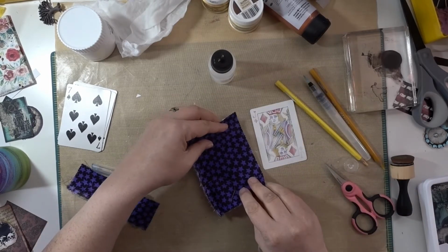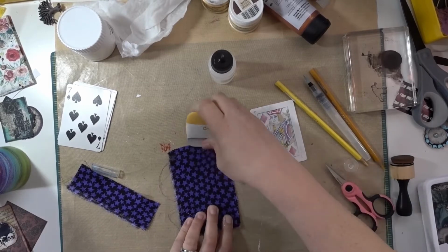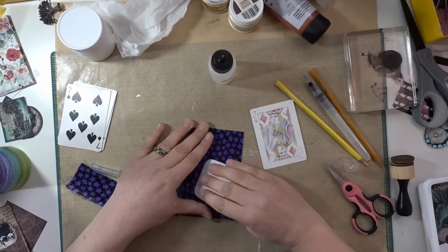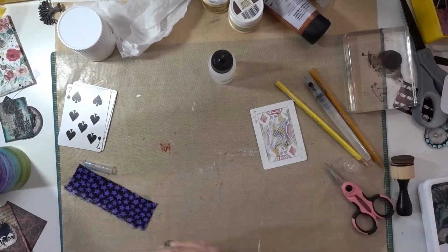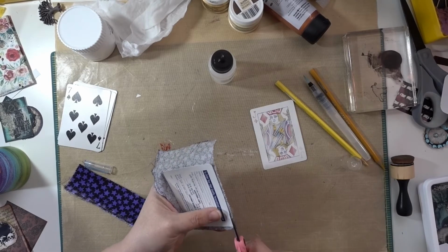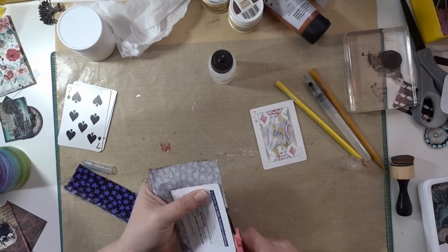Now these type of cards you can use, you know, a lot of people just save these trading cards. So I'm using this and just spreading out that glue. And I'm gonna cut around. So people can use these as, you know, trade swaps, whatever.